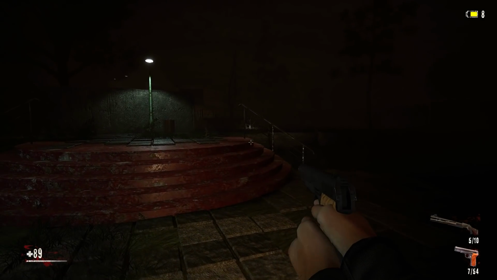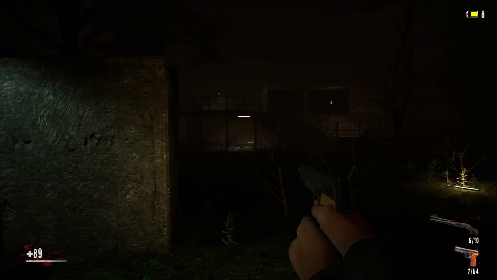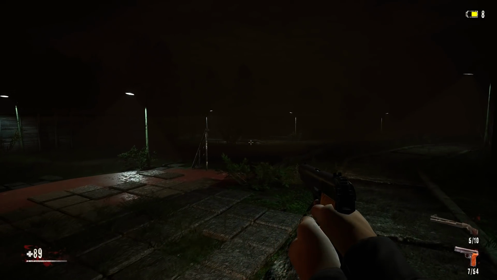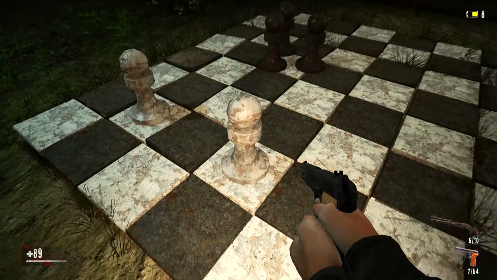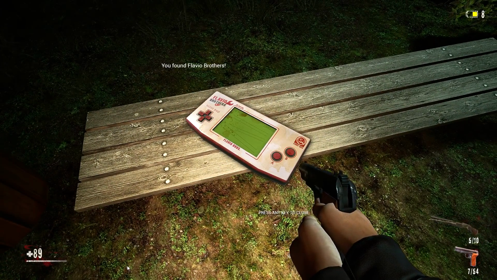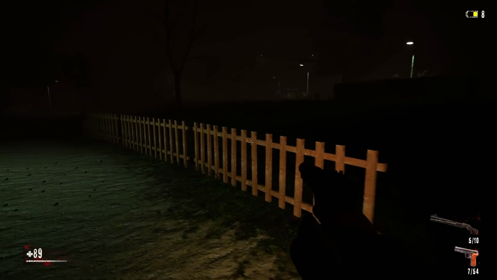Okay. I'm trying to stay in the light. There's another one over there. Is that the sports shop? I don't know. Okay. Something over here? A giant chess set? Oh, look at this! Another console! Flavio Brothers. Brilliant. Okay, I think just three more of those to find. I want to know what happens when I collect the set.